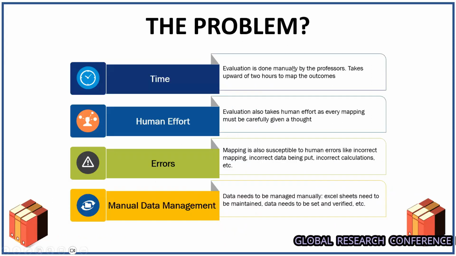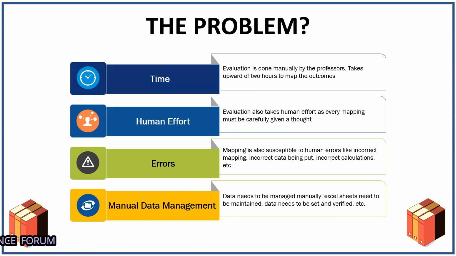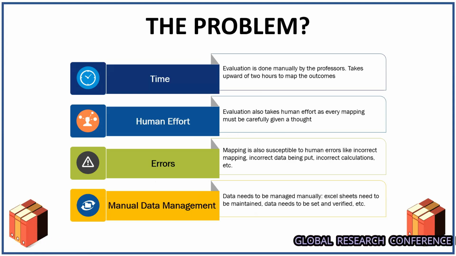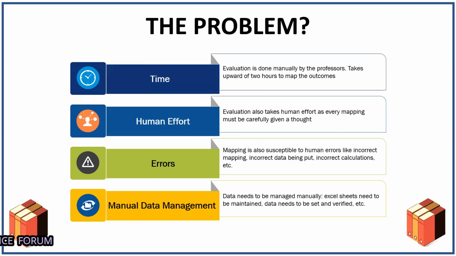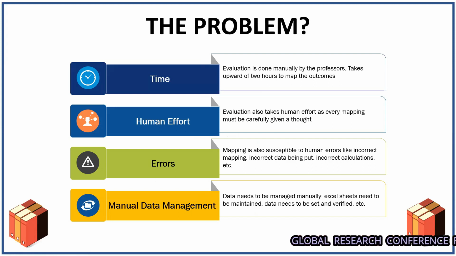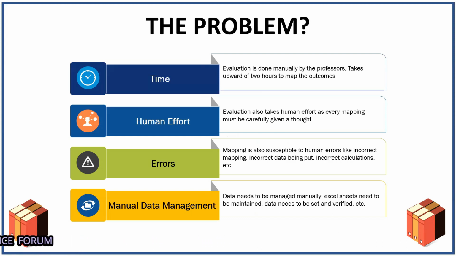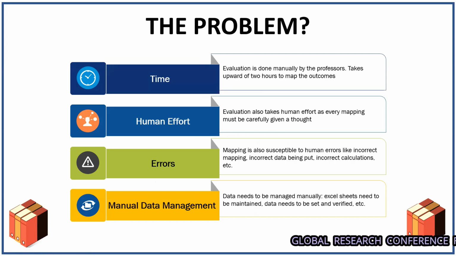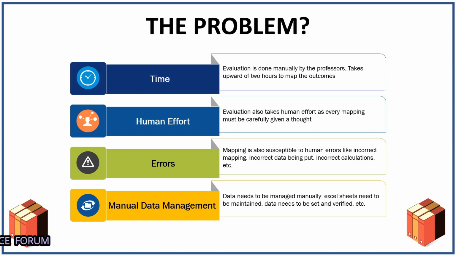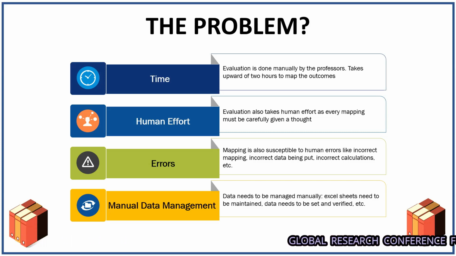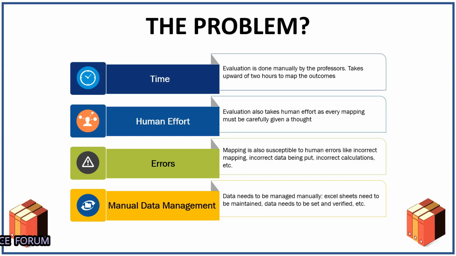Yeah, sure. So now, what is the problem? The first problem that this outcome mapping has is time. The time taken for outcome mapping is immense. Let's say there are 12 program outcomes and six course outcomes. For every program outcome, you have to calculate their indicators. And let's say every outcome has five indicators, that will give us almost 12 into 6 into 5 mappings. So a lot of mappings. We have calculated it, and on average, professors have to do almost 360 mappings.